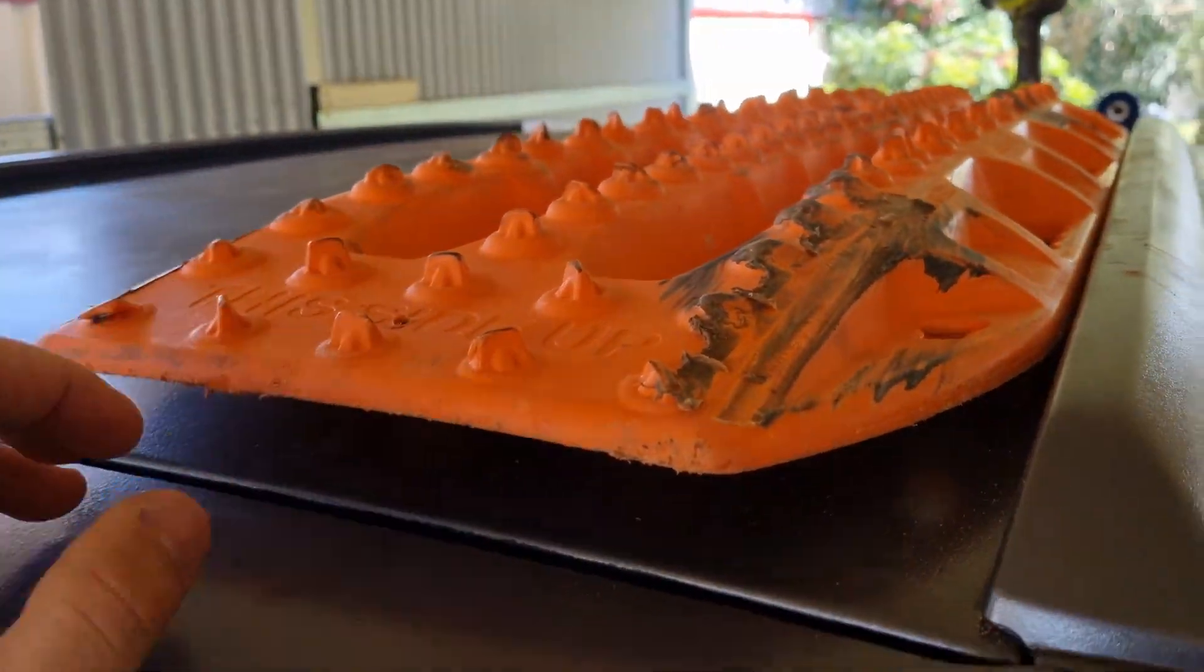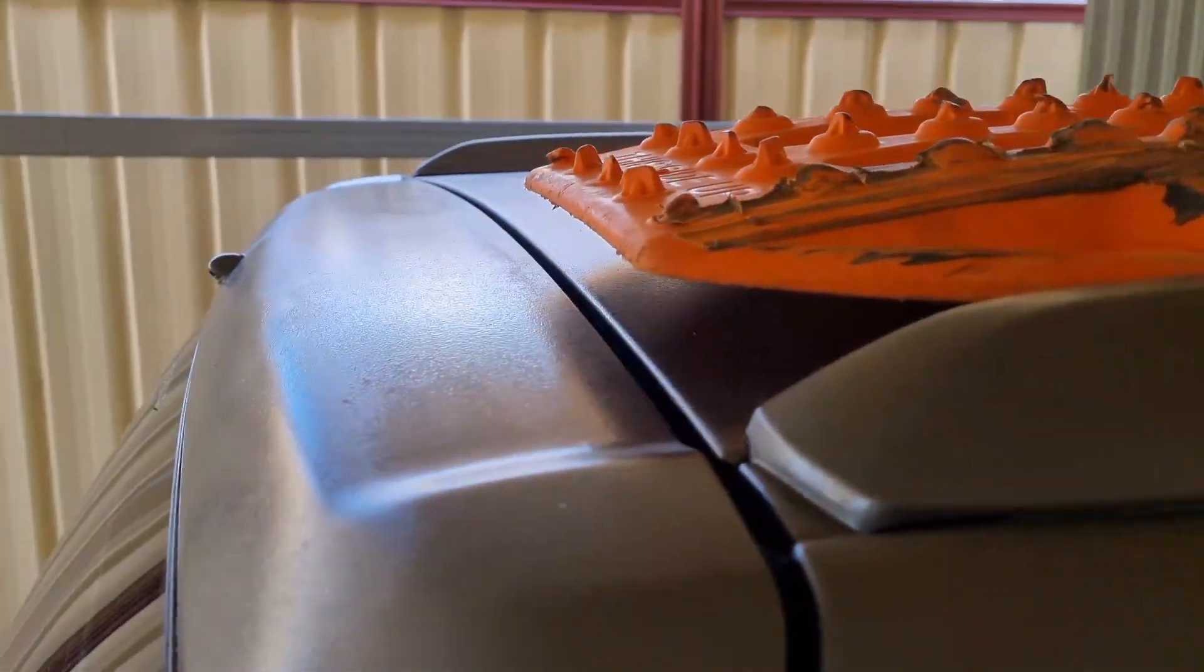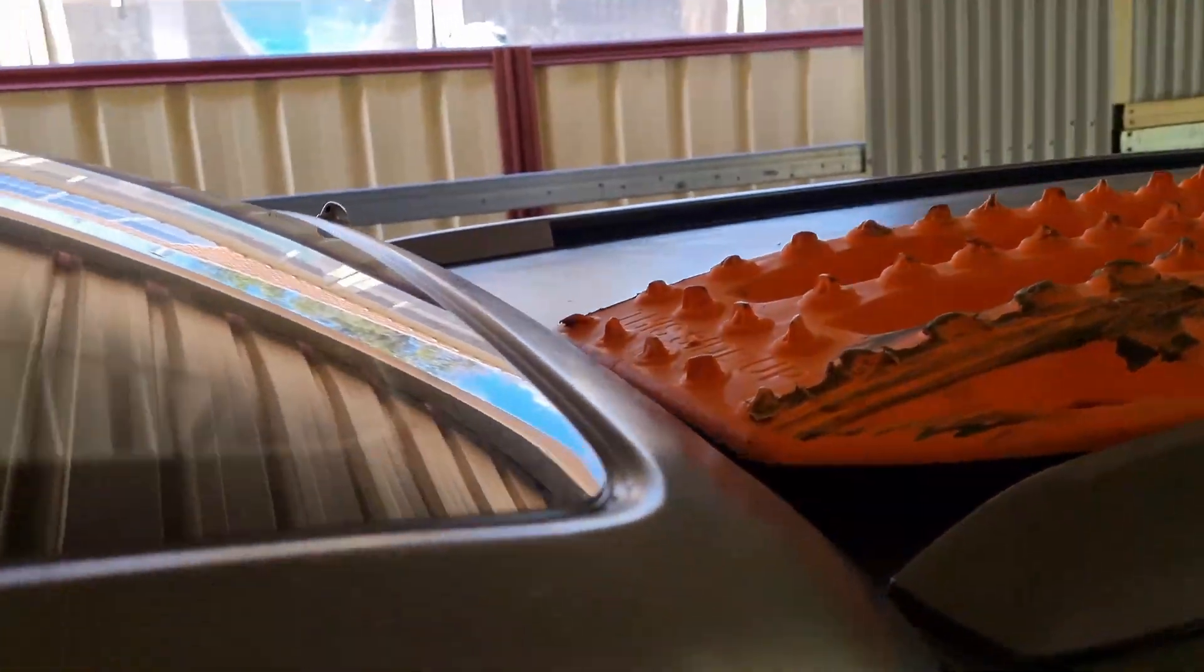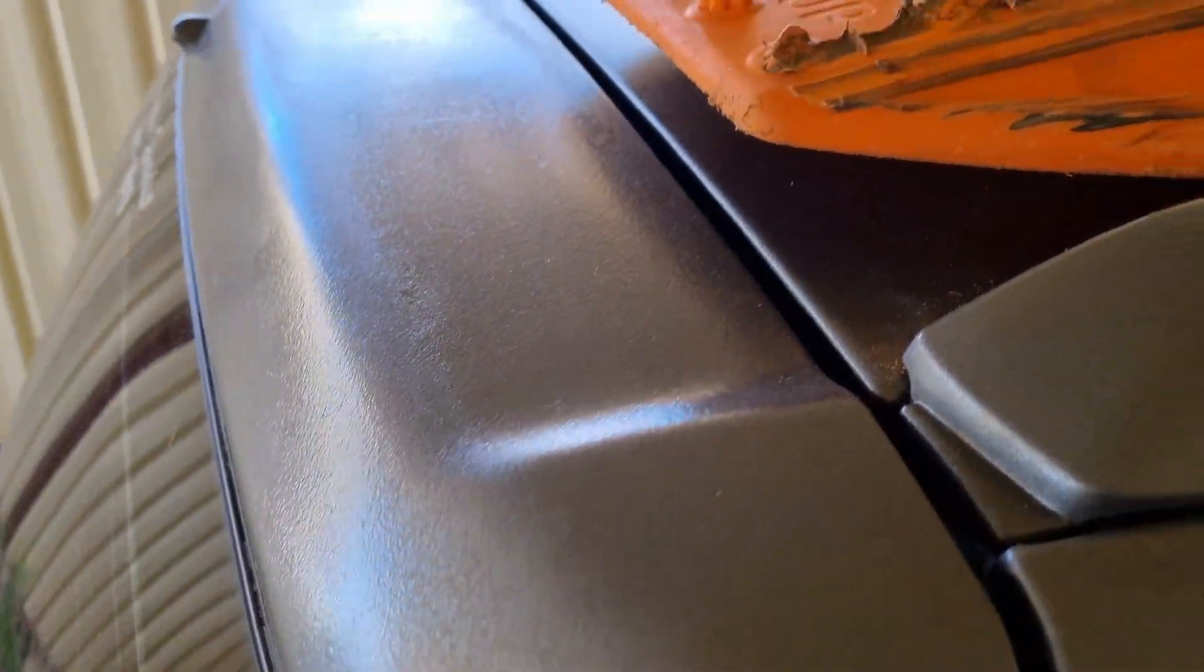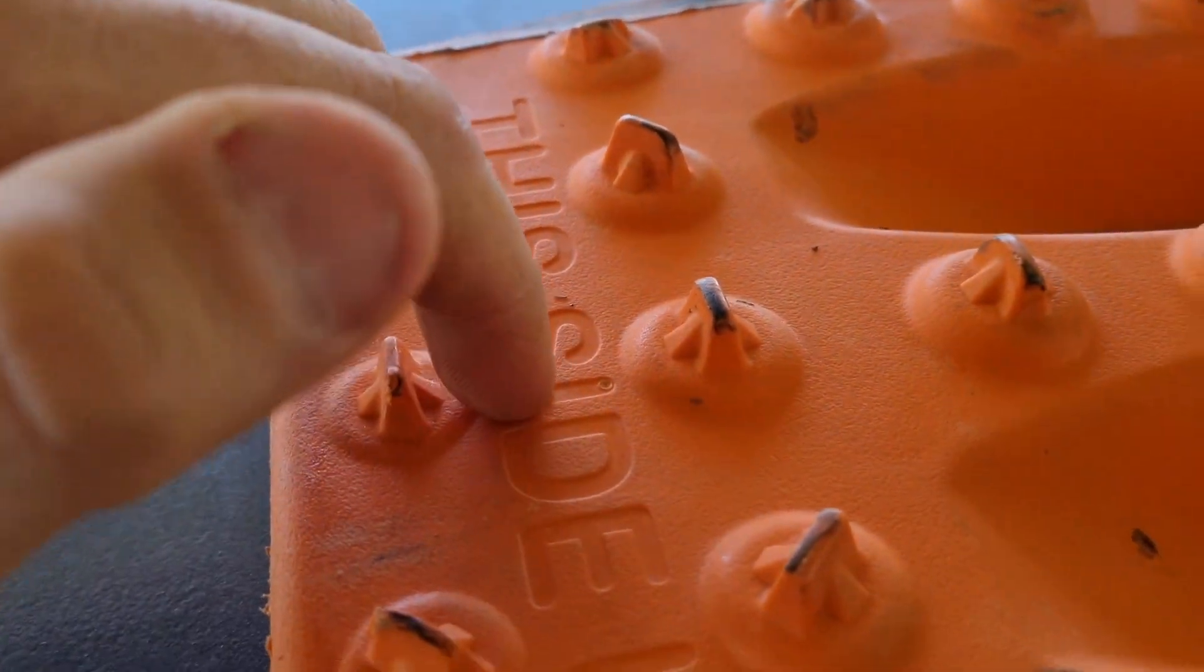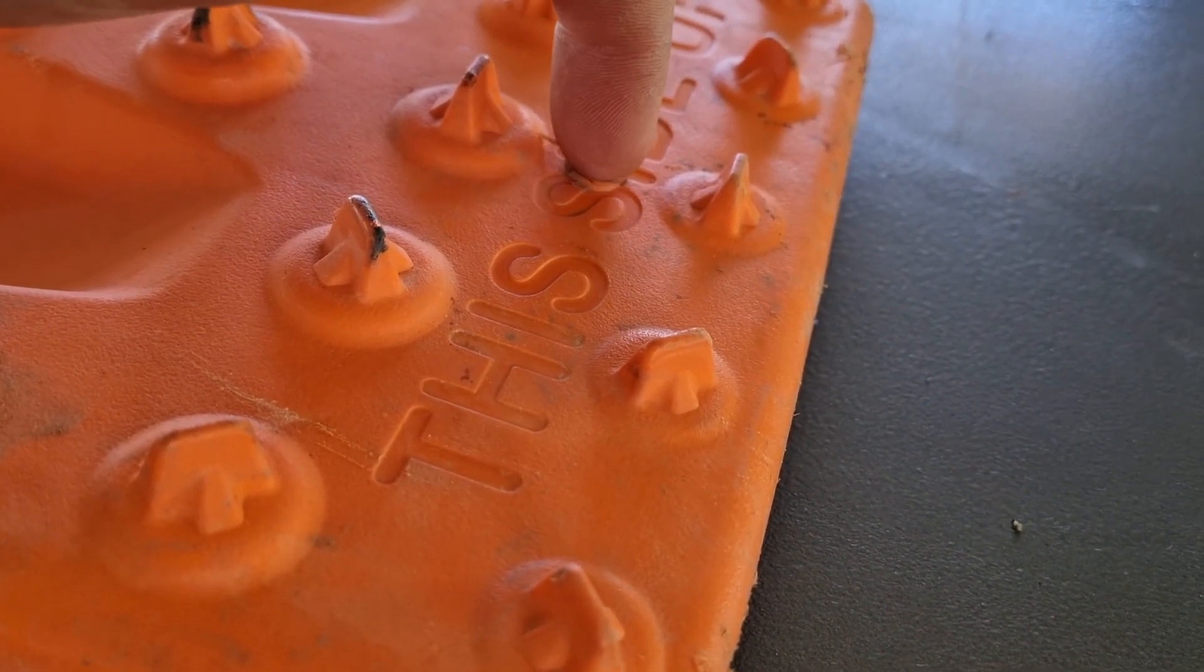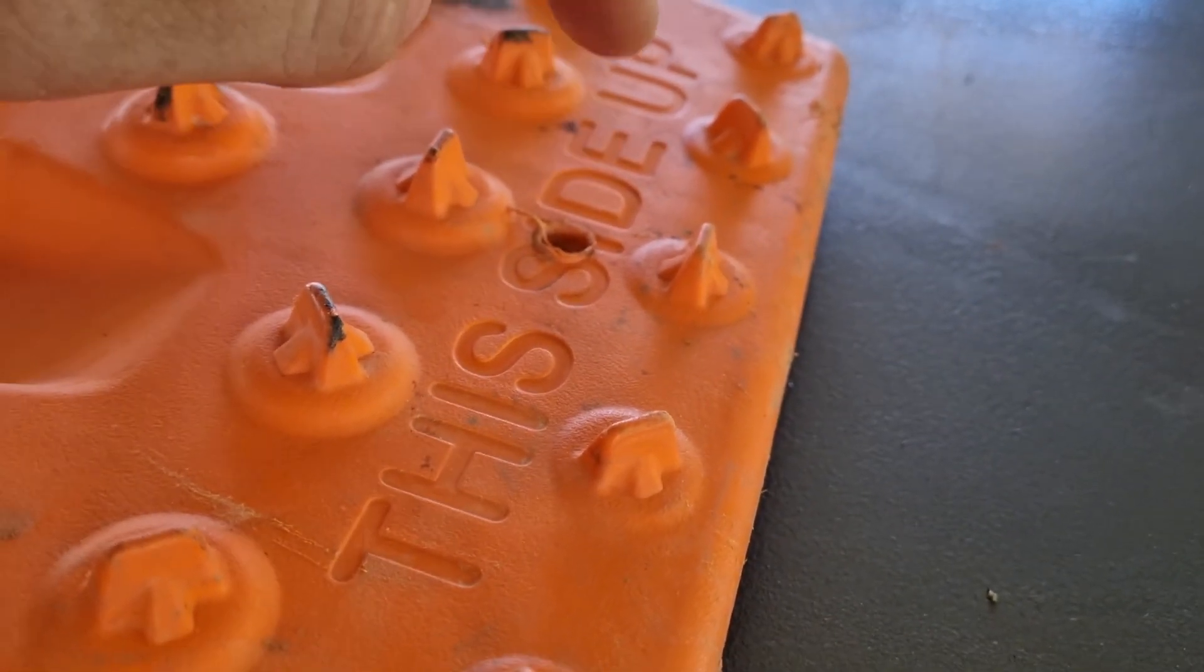First things first, I've got to pick a spot for them and I've got them as far back as I humanly can and as hard over to the side as I can so that it doesn't interfere with the door when the doors filled it open. So now what I'm going to do is there's some holes in each end, one there and one there. Sorry it's hard to find it when I'm looking through the screen and I'm going to drill a pilot hole.